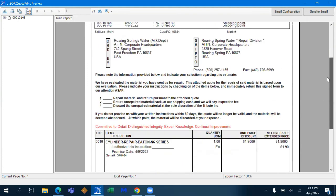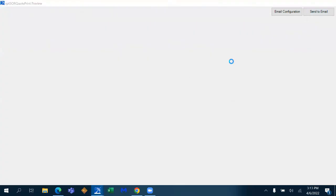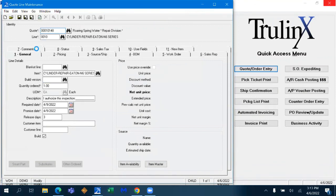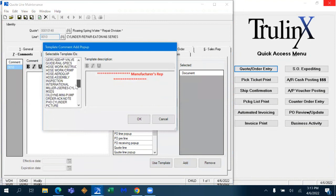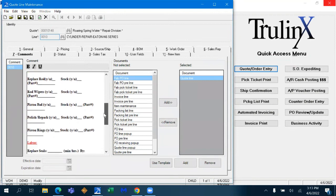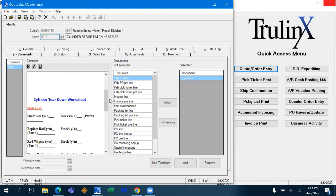And then what will happen is they sign off on that repair, and then it will generate a two-part document. I've got it set up. I'll show you what it looks like. The second page that goes out to the shop will have a teardown sheet. So this is everything that can go wrong with the cylinder. I've got one for each of the different products that we fixed. So that would go out to the shop, right? First and second page goes in a plastic sleeve, twisty tied to the product.